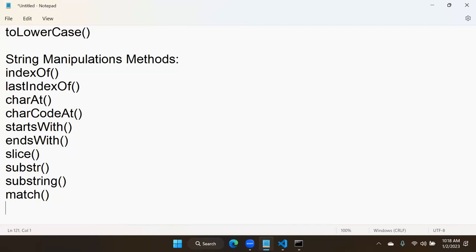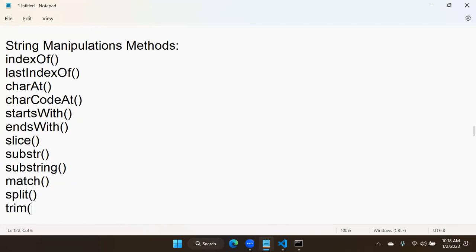Anything else you learned? Split, trim, all these come under string manipulation. These are all string manipulations in JavaScript. How do we convert a string into uppercase, lowercase? How do we change the string size and color?